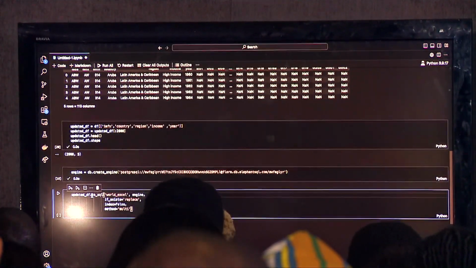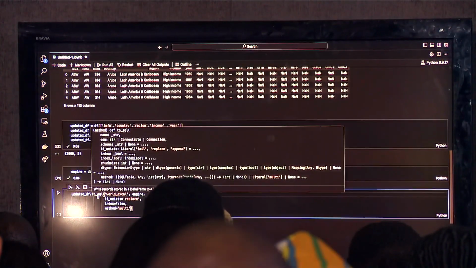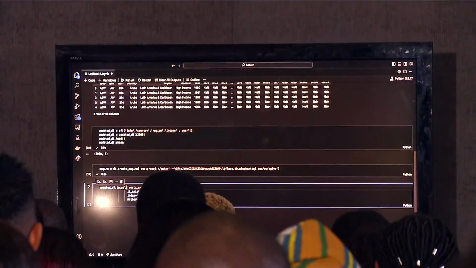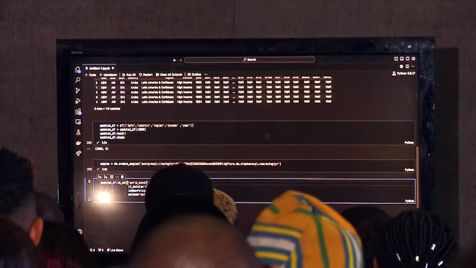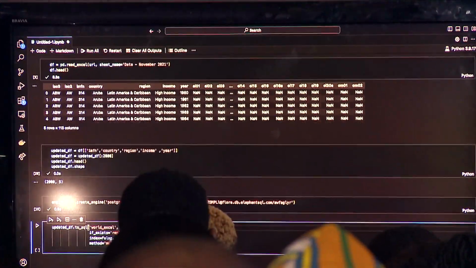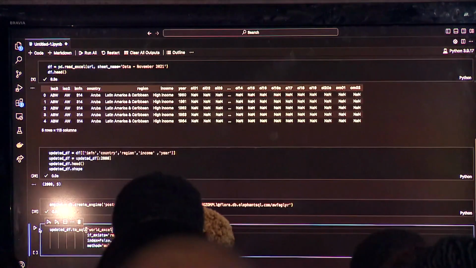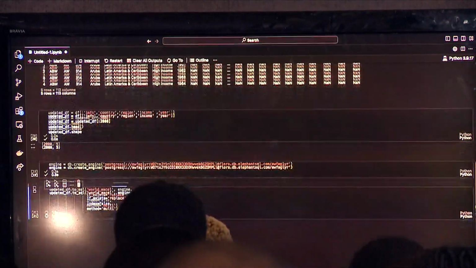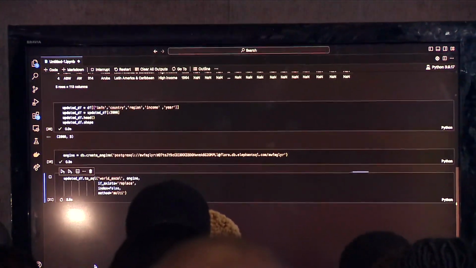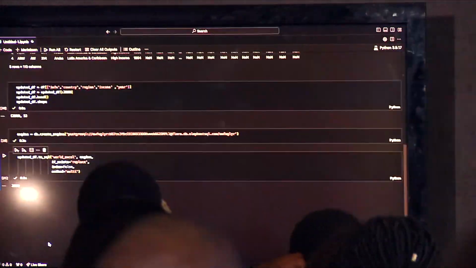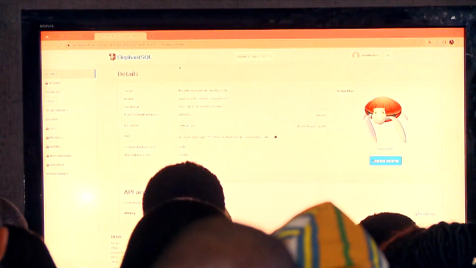This is a data frame method, to_sql, copying to a SQL database. So we're just saying if the table exists, replace it. We don't have indexes on this, so it's fine. Don't give us the index. And method is multi. So let's run this. It should be loading our data to our database, and it gave us the number of rows that it copied. And let's go back to our database.